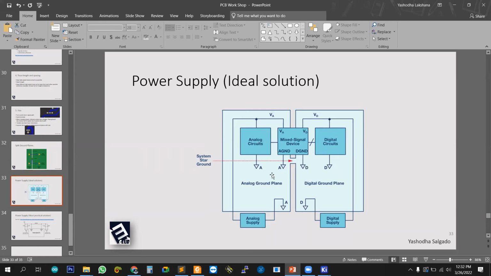This image shows it. But in a practical scenario, we don't use two power supplies for the analog section and digital section, because it is a costly option. So we don't use such an option in the normal case.